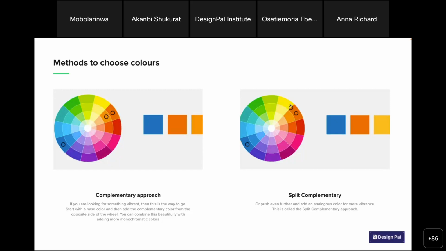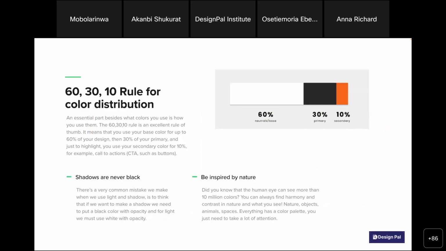Then you also add an analogous color to the peak that you've made. So you have complementary and then an analogous, so it's called the split complementary. This approach adds more vibrance to your color choice, and can give you some great designs if you match them very well.